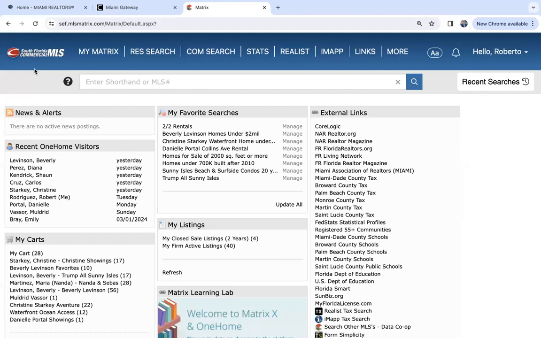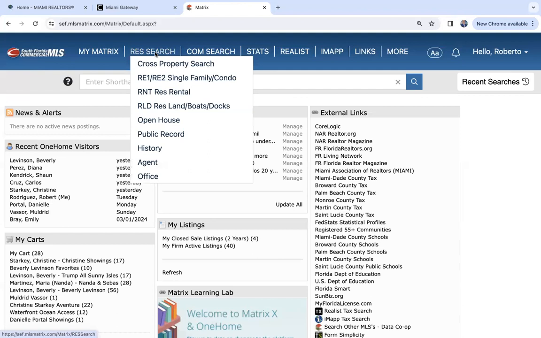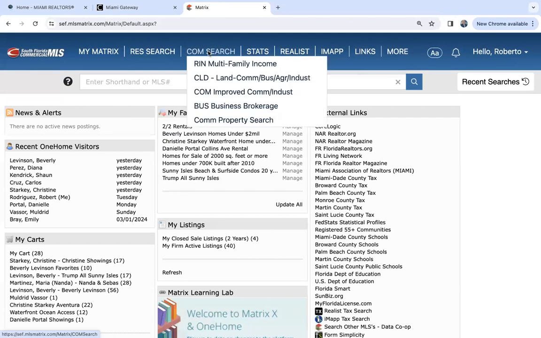properties. Those of you that do not have the commercial MLS under your regular search will see all the different property types. For those of you that have the commercial MLS like myself, there's an additional search that has all the commercial property types.